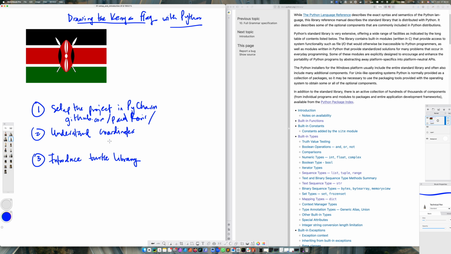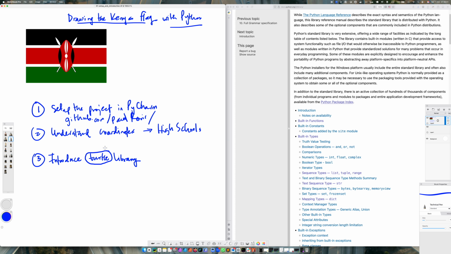The next thing we're going to do is we'll spend just a few minutes understanding coordinate systems. And this is where your high school maths will come in handy. Now, I know that a lot of you may not recall this abstract kind of maths that you did in high school. That's fine. It's very, very simple. I promise you, you will find it so simple. And that's going to be really instrumental for our next part. We're just going to introduce how to use the turtle library using what we have picked up from our coordinate system. So let's get started.